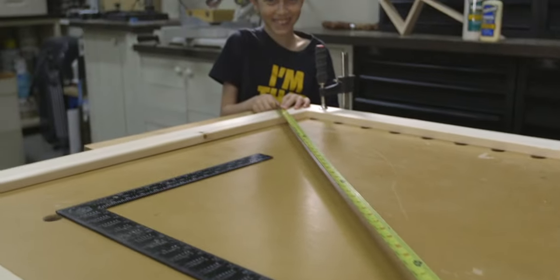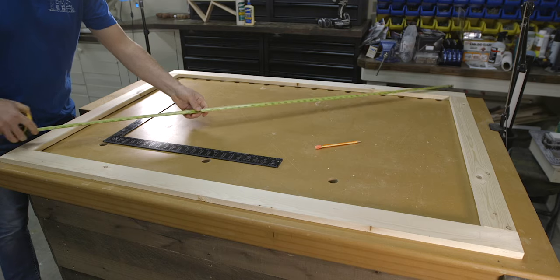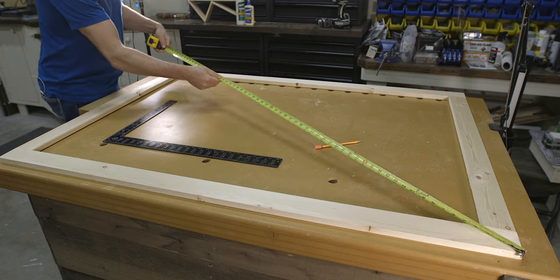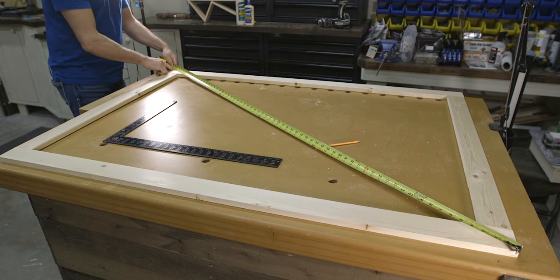And as you can imagine, if projects are large enough, you will need a partner to hold the other end of the tape. Again, this method can be used for large projects as well, like home construction, floor layout, walls, decks, porches, just to name a few. I do have to mention at this point that there is another way to check this frame for square, and that's to use diagonals. This is where you measure from one set of corners diagonally and then from the opposite set of corners diagonally. If these numbers match, then you know the project is square. We've actually already done a video detailing exactly how to do this, and I'll leave a link in the notes section below so you can watch it after this one.